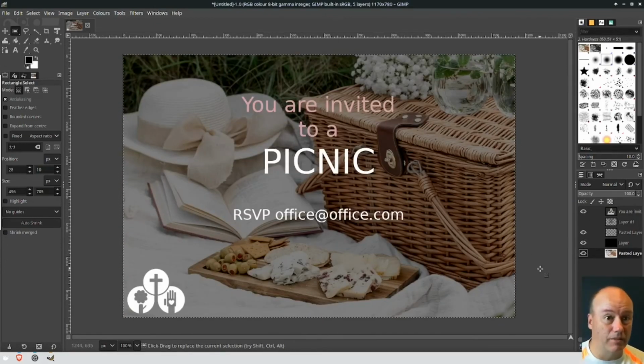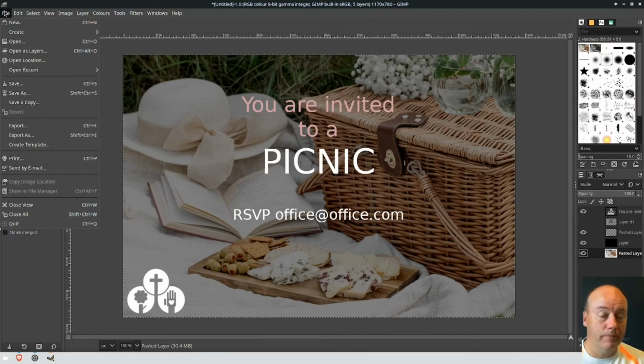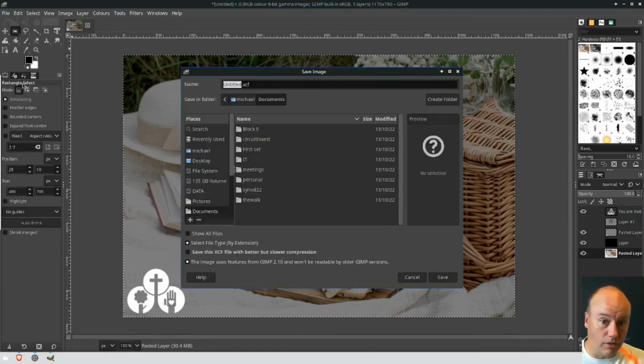So I think that's plenty to play with for now. But really exploring the menus helps you find your way around. The last thing we need to do is to save the image. Bear in mind that if you just save it, it's going to offer you an XCF file. So that's the internal GIMP file format, and other programs won't be able to read that format. So you won't be able to paste that into a Word document or anything like that. So only save the file as an XCF file if you intend to come back to it again and again, edit it and rework it. It might be that there's an image that we constantly are using and modifying for various purposes. Then you can save it as a GIMP file.